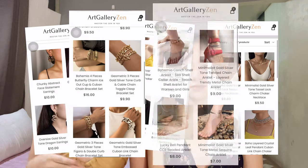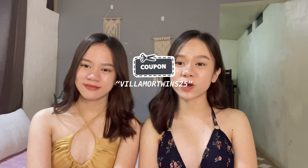But before we start the tutorial, we just want to thank Art Gallery Zen for sending us these beautiful jewelries. They emailed us and were so generous to send us 4 pieces of their products to show on our socials. Their jewelry has a really elegant and aesthetic appeal. Art Gallery Zen is a jewelry product provider and online shop — one of the best sellers on Etsy — offering a wide range of fashionable jewelry for women. They have collections of earrings, necklaces, chokers, bracelets, anklets, rings, and more. They have high-end appearance, and we do have a discount code: WeWorkMeans25 for 25% off your entire purchase.